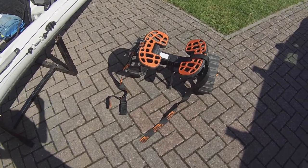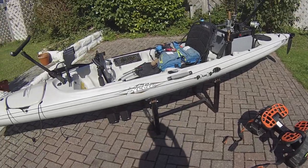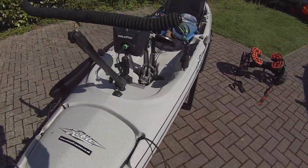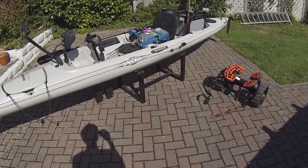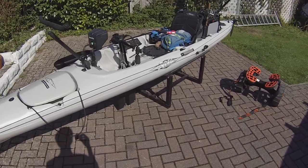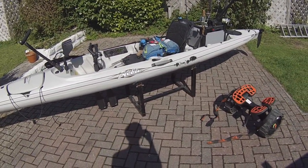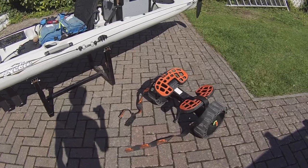Okay, another very important piece of kit, practically essential really, is a trolley. These fishing kayaks, once laden up with gear, are pretty heavy. This particular model, the Hobie Revolution 16, once laden up with its seat, drive and paddle, is over the 40 kilo mark. There's no way you can move that around without a trolley. If there are two of you, you can carry it a short distance, but by the time you've loaded it up with fishing gear, it's well over 50 kilos. That goes for most fishing kayaks, to be honest. Once laden up, there's not a lot that are light and easy to carry yourself. So a trolley is an essential bit of kit.